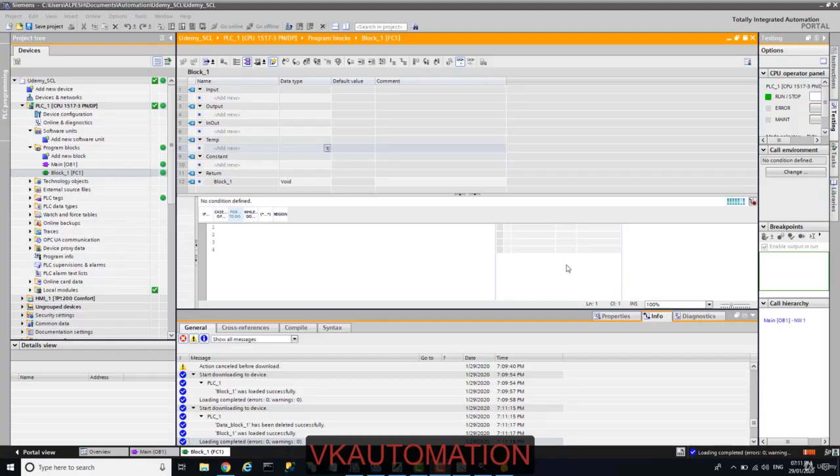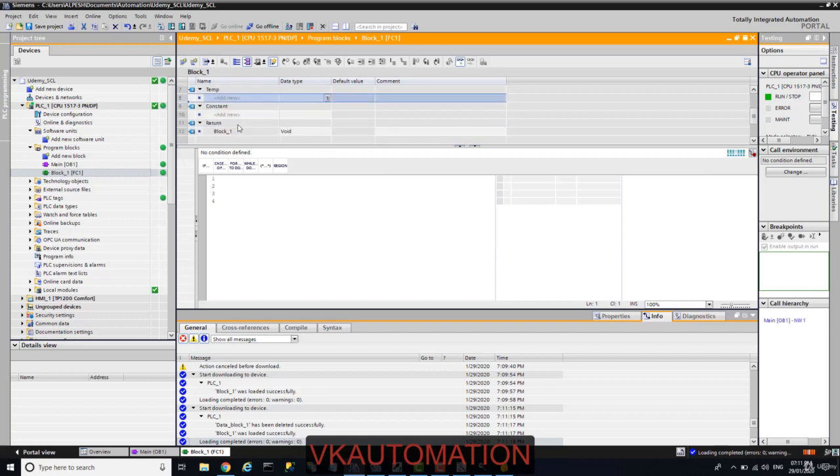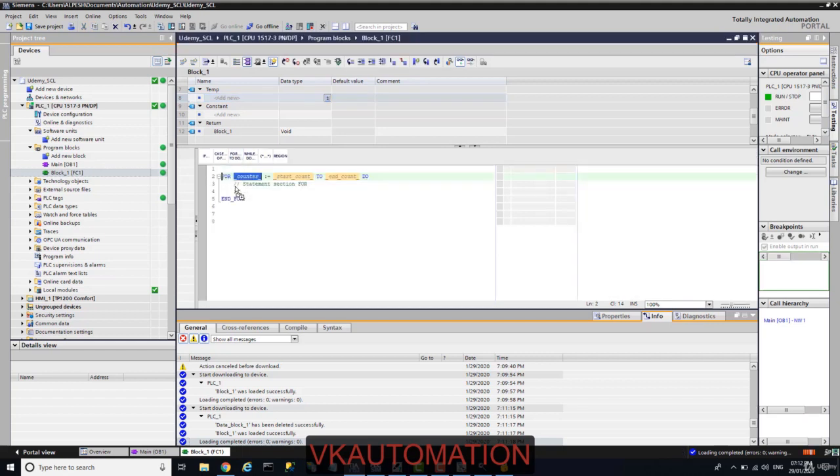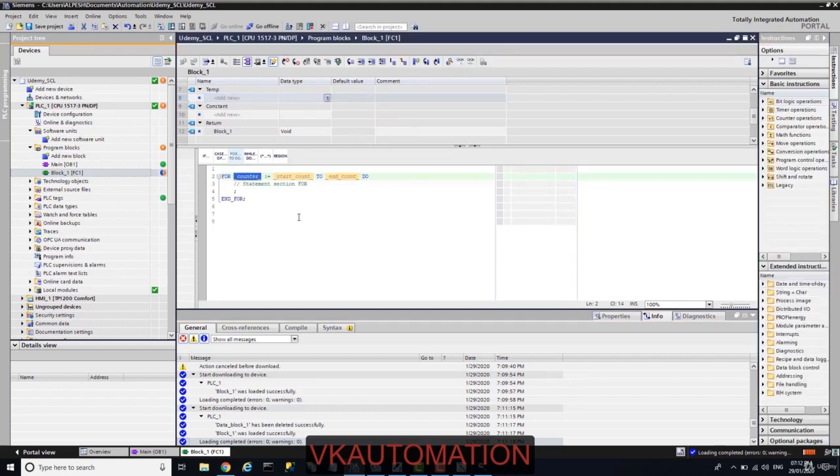Hello friends, here now we will learn about the for loop, and we will understand how we can utilize the for loop. So if you are using the for loop for the first time, then here you can just drag and drop a for loop. Here you can see it is saying counter. Suppose you have a start count from 1 or 2, you have to write it here, then the end number of that count, and what you want to do during this count you have to write here.